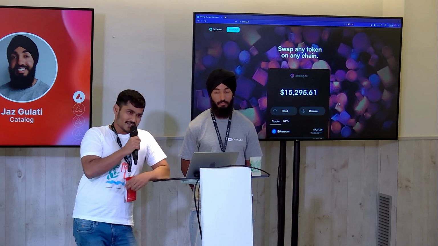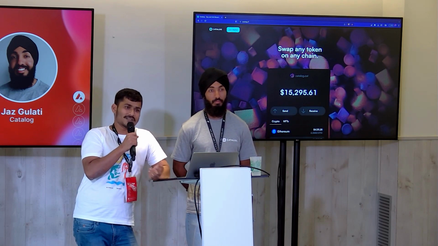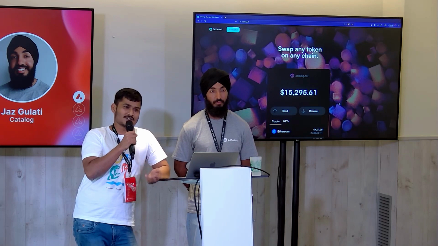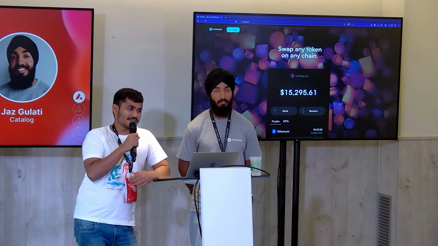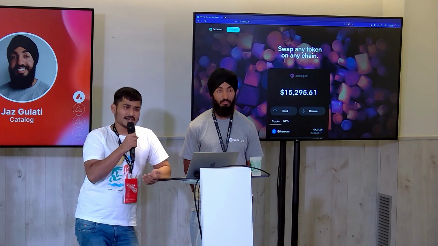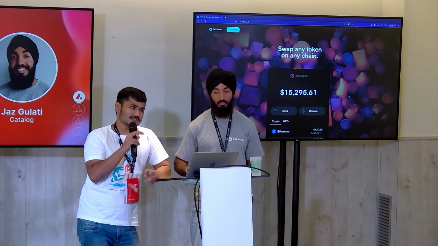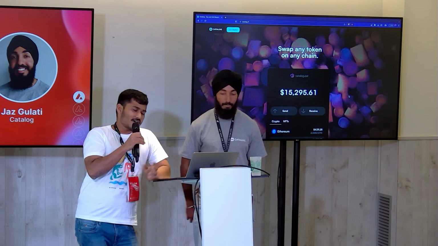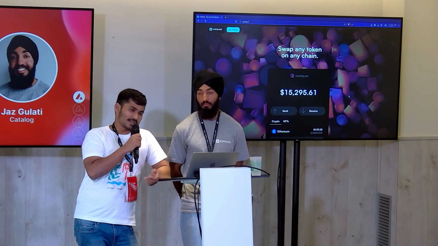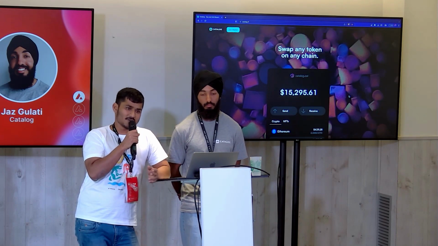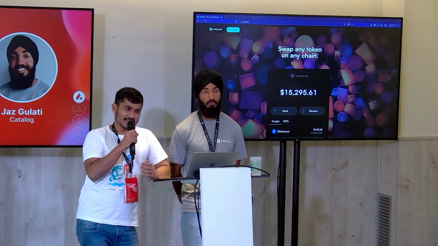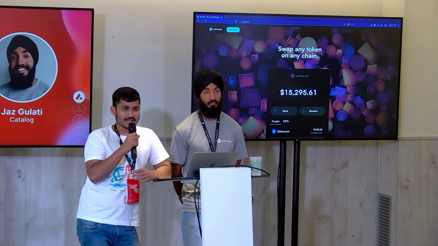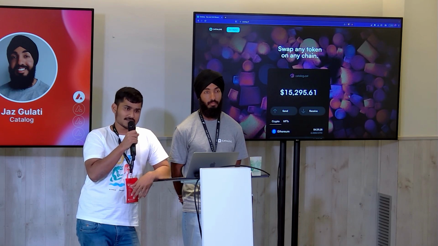We are also working on hardware wallet support so that you don't even have to trust us. You can just trust your Ledger to do all the transactions that you should be doing. So we also skip that trust part, where you would have to trust a new project or new company. Next to it, we'll also be open sourcing all our code so that you can be 100% sure that nothing fishy is happening. Everything is according to the spec that we will release in the next few weeks as well.